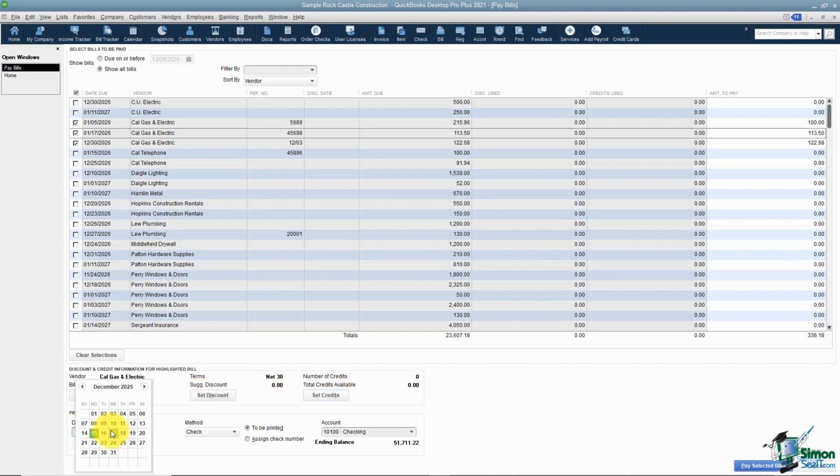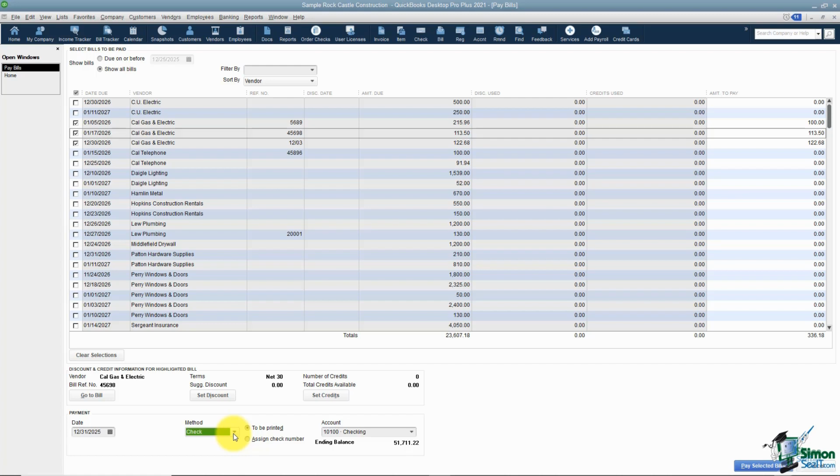The next thing you'll see at the bottom is the payment date. You can set that date for whichever date you like. Then QuickBooks wants to know the method. Are you paying with a check, credit card, or online bank pay? If you choose check, it really refers to anything that's deducted from the checking account. That might mean you paid it online. It might mean that you used the debit card.